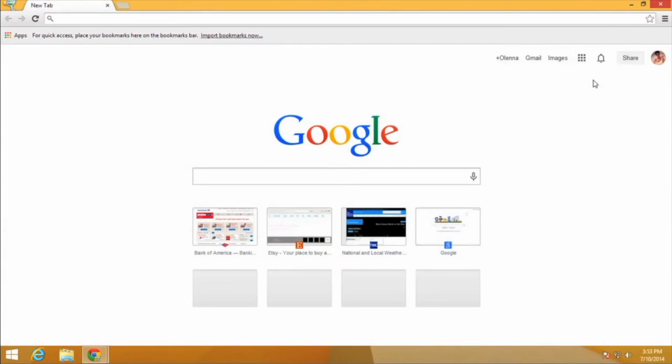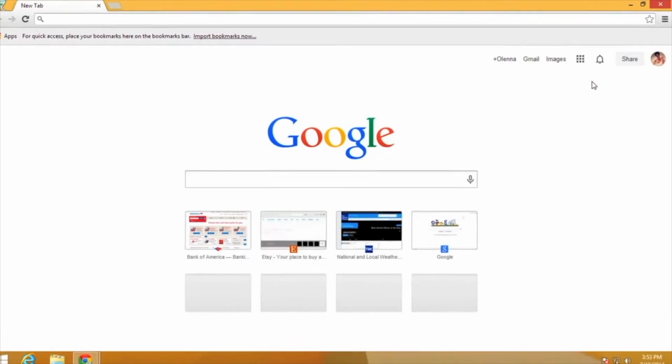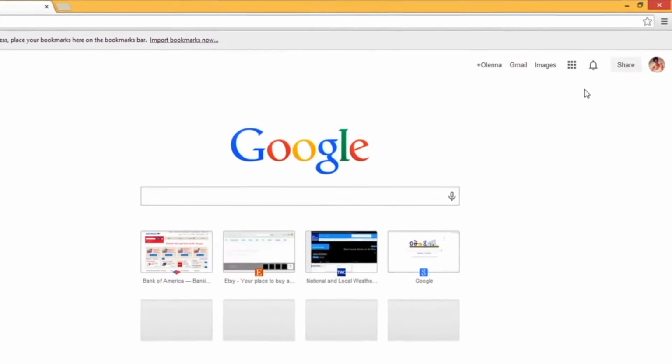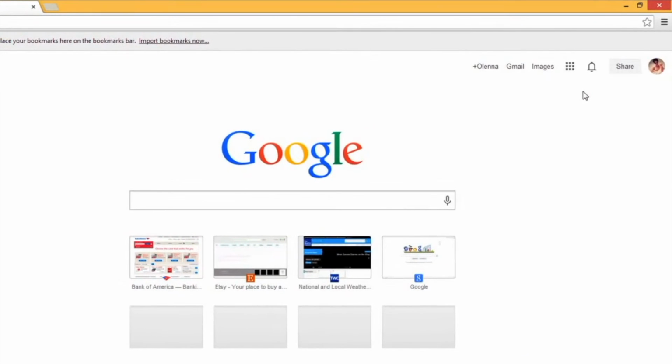Finally, another easy way to make sure your browser is providing as much protection for you as possible is by making sure you have the most recent version of your browser. Your browser will usually notify you when it has a new version or if there's an update available. But if you think you've missed or ignored updates, you can manually check for updates.